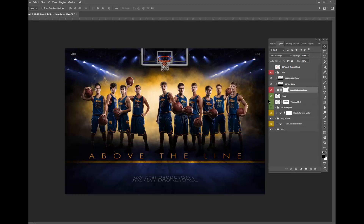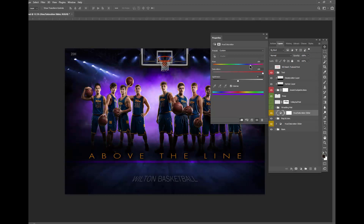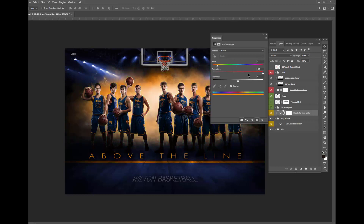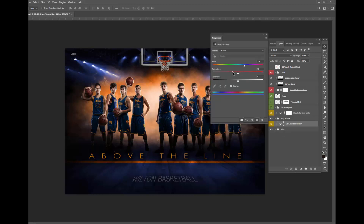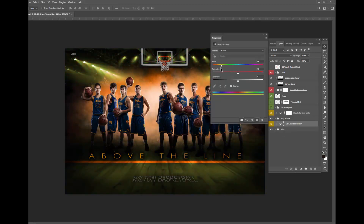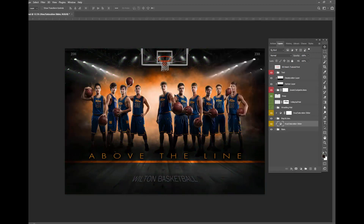To give you a little insight into what the layers can do for you, you can easily change the colors of the layers. So if I go down here to my yellow hue saturation sliders, I can simply double click on that and change the color of the fog and the line to whatever you choose. I'm going to go a bright orange here. And then I can also change the color of the gym background, so I'm going to double click on this one and move my slider and select a different color. You can also desaturate it and have just a black and white background with that pop of color in the center.